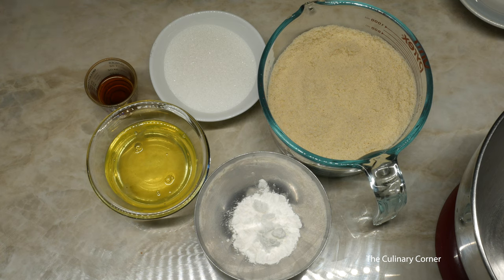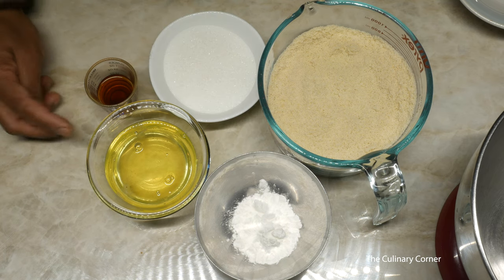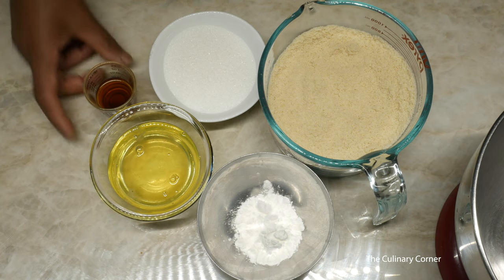If you are on a diet and craving for sweets, this is a good recipe for you to try. You can always reduce the amount of sugar. This is a gluten-free almond cookie. For this recipe I'm using 100 grams sugar or half a cup — you can add up to one cup if you want — three cups of almond meal, icing sugar to dust the cookies (this is optional), three egg whites, and a teaspoon of vanilla. Very simple recipe, let's do it.